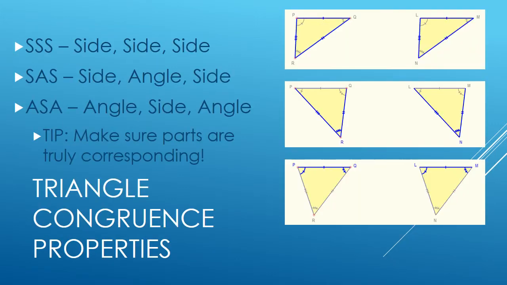All right, now we have triangle congruence properties. Those are side, side, side; side, angle, side; angle, side, angle. We're going to do a lot of work with these. So the only thing I really want to talk about is if you can find out that 2 triangles have any of these relationships with one another, then you actually are proving that they are congruent. So any triangle that has the same measure of all 3 sides as another triangle is congruent to that triangle.